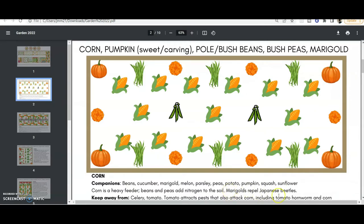Marigolds repel Japanese beetles. Corn is a heavy feeder, so beans and peas add nitrogen, things like that that are important for me to know on a quick hand basis. I'm still learning myself, so I want to have these notes so that I can also make notes on the back of these papers or in my journal, so for the future I can know what worked and what didn't work for my area.